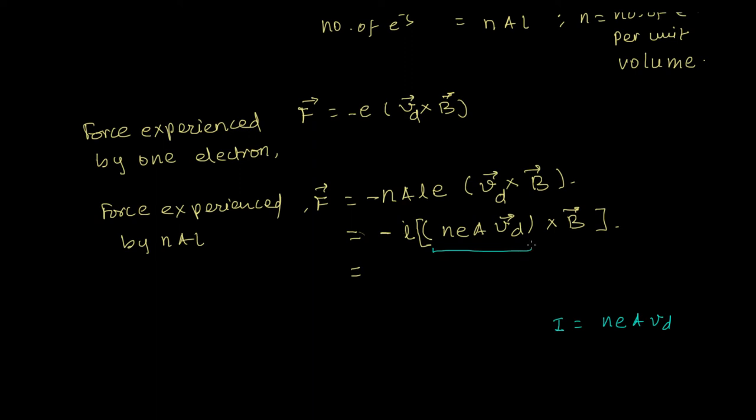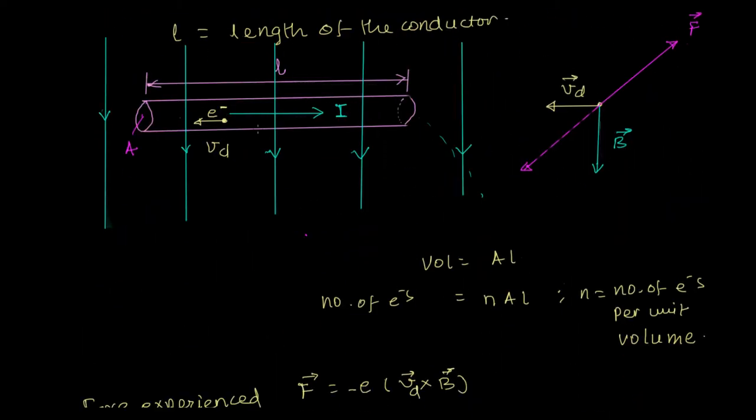We might be tempted to write this as I with a vector, but the electric current I is always a scalar. It is not a vector. Get the point? So what do I do? I'll have to pull this I out and somehow transfer the characteristic of the vector onto L. But then there is another trouble. I is in this direction. So if I impart the direction of I to L, I can put that in, but let us try to see what happens.